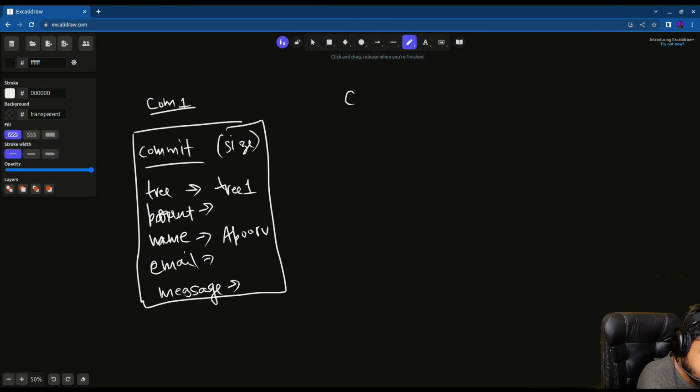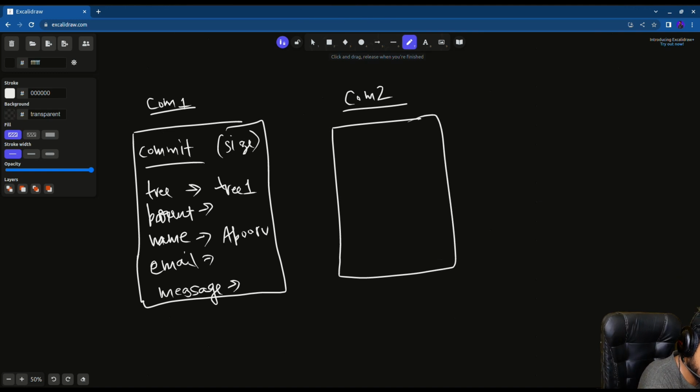Now when you make another commit after this one, I made the second commit, right? The second commit will have another checksum of it, right? Let's call that checksum com2 for now. It will again contain all the details like the previous one. It would be a commit, right, with some size.